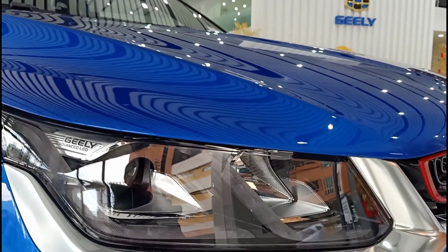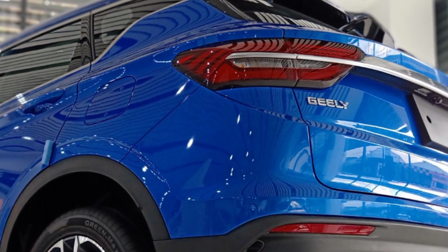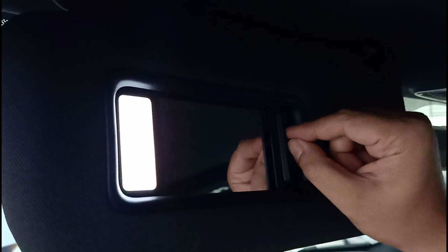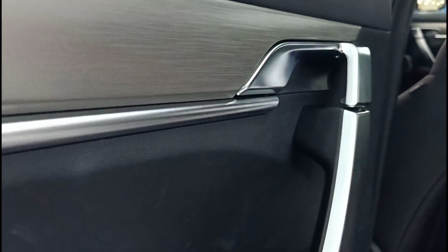I could only speculate why we don't see more of these vehicles on our roads. Given that Geely is a relatively new player, some might be apprehensive to consider the Coolray. But if perceived quality is any indication of the car's durability, then I guarantee that you'll be put at ease once you inspect its build quality, from panel gaps to how well dampened all interior parts are. Everything seems to be well made.